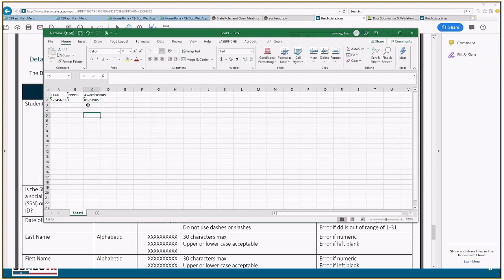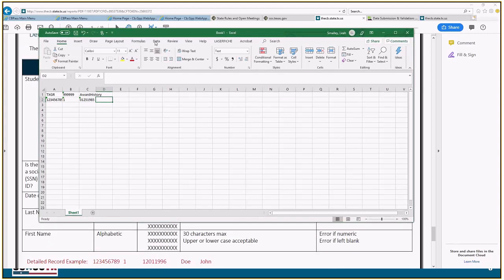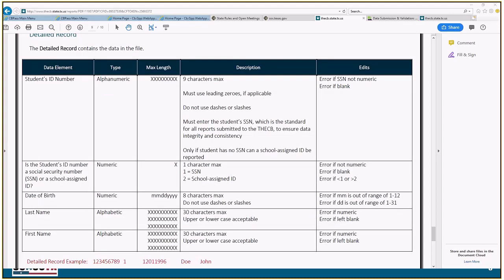1/25/1985. Again, if you don't convert this to text, that birthday is going to drop that 0 and the file will not go through. So that's why it's very important that you convert that and you check to make sure that this is text. Otherwise, you're going to have a lot of issues. Another example is a social security number that might start with a 0, or the FAS code starts with a 0. You're going to run into issues. The fourth column is the student's last name and then the first name. Sorry, I keep moving these back. I just want you to be able to see the instructions.